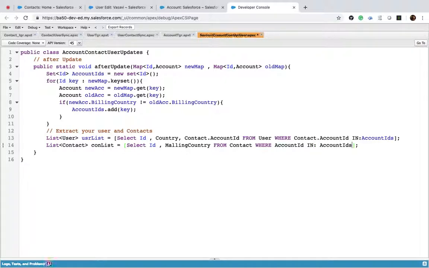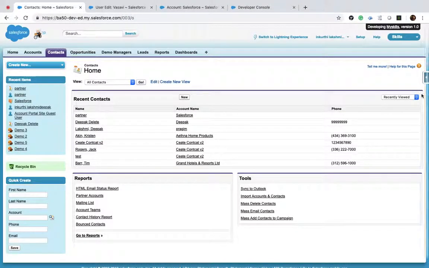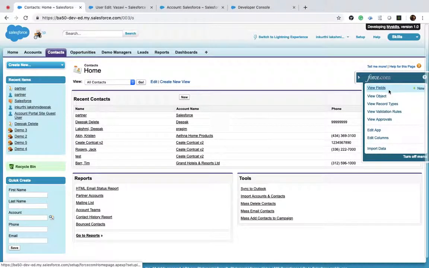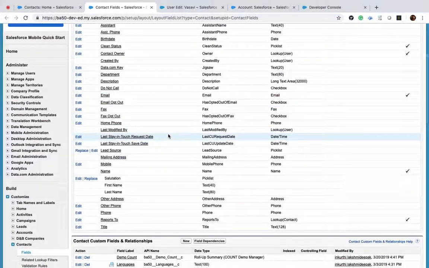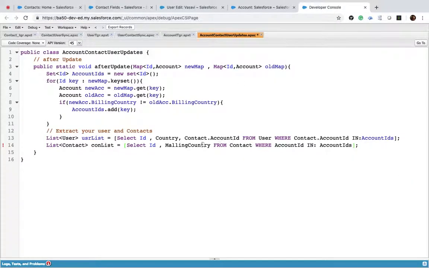I don't know the mailing spelling, so let me check it in the view fields. It's MailingCountry.